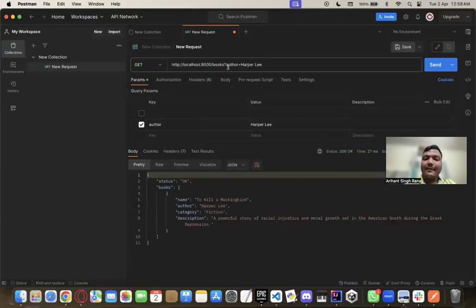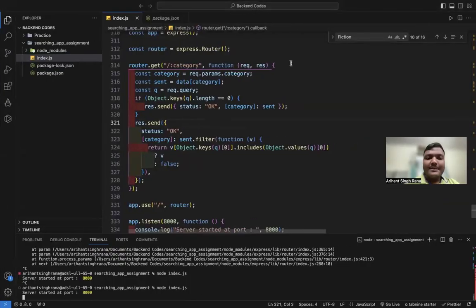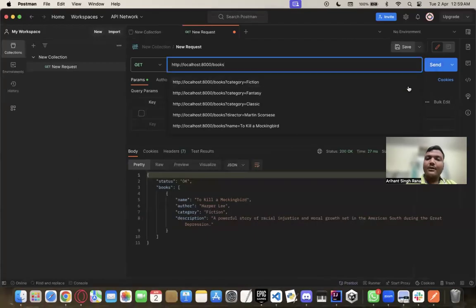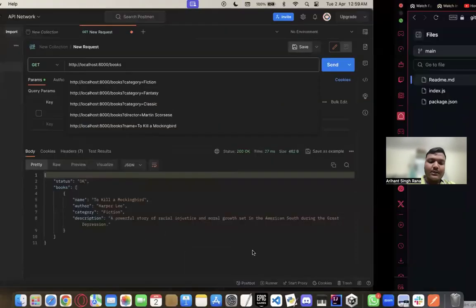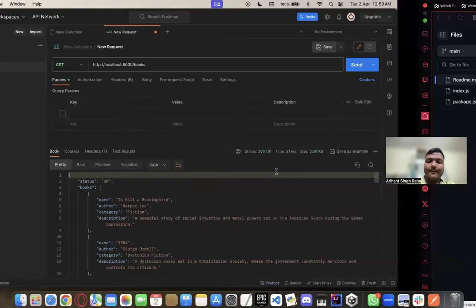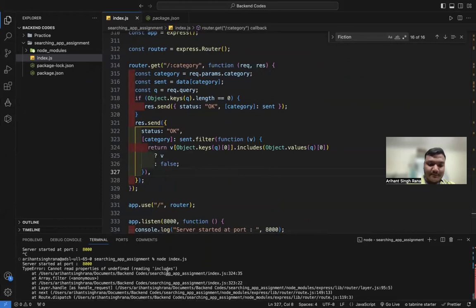So let me empty my query param. So now the query param is also empty, and also my if command. So the if command would execute, so this send function would execute, and this would execute as well. Now I need to restart the server again. Just a second. Control C, then start the server. Now let's test it. As you can see, I am getting an error.